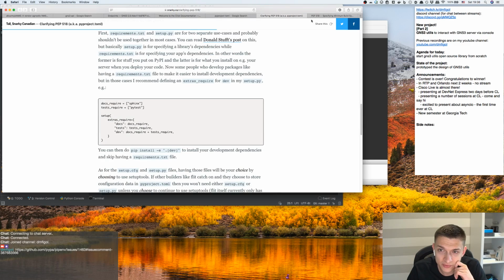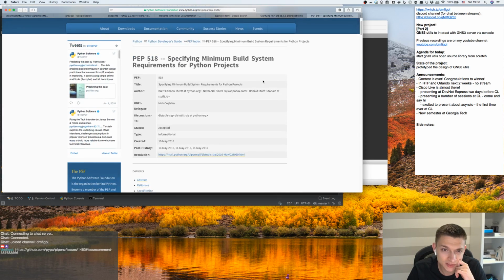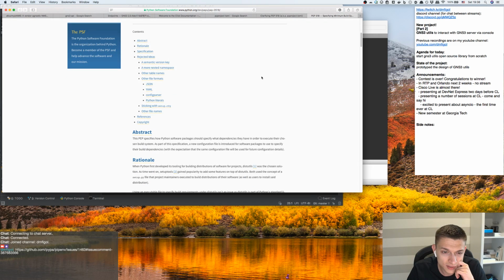And first it explains why this is needed. The main problem with setup.py is that it's a Python script that uses setuptools, and you need to have a specific version of setuptools to be able to execute everything that is done in the same script describing how to install your application.